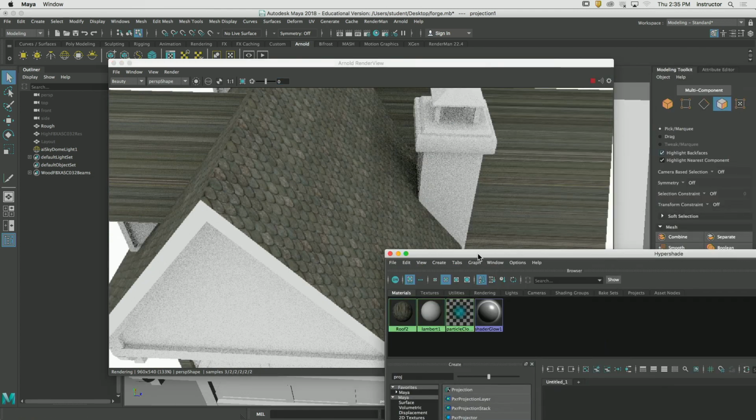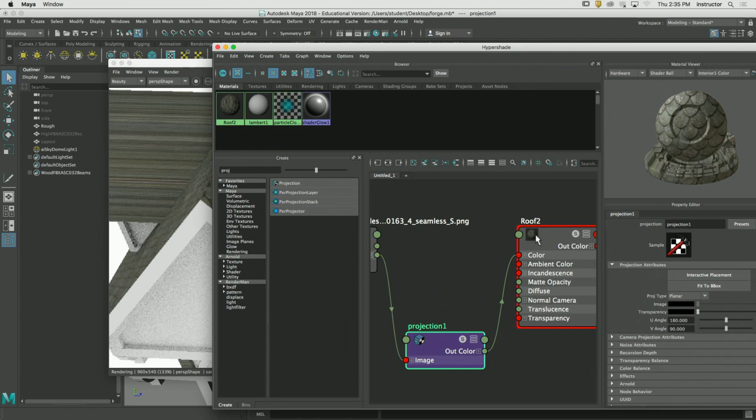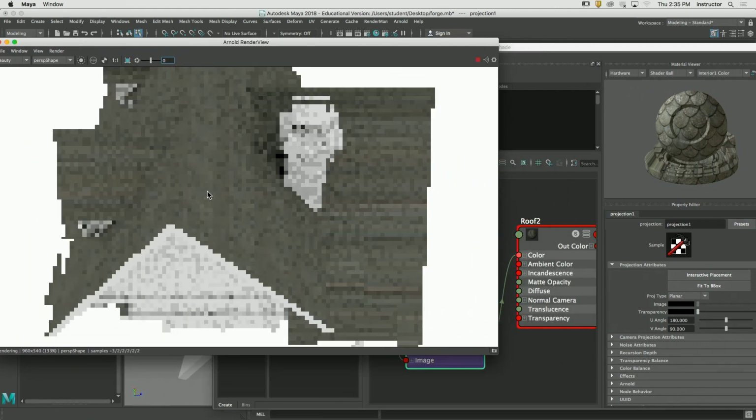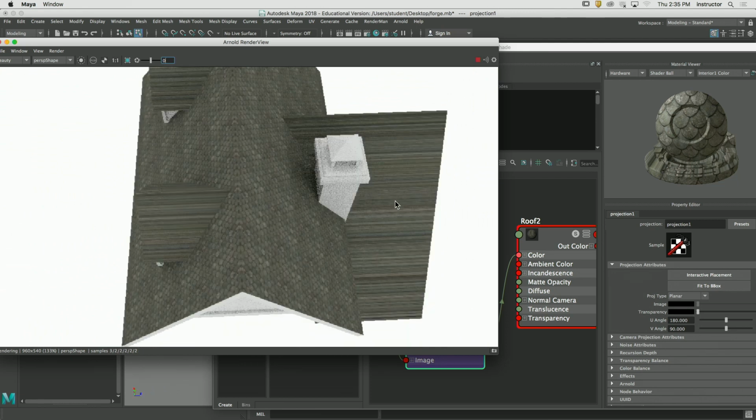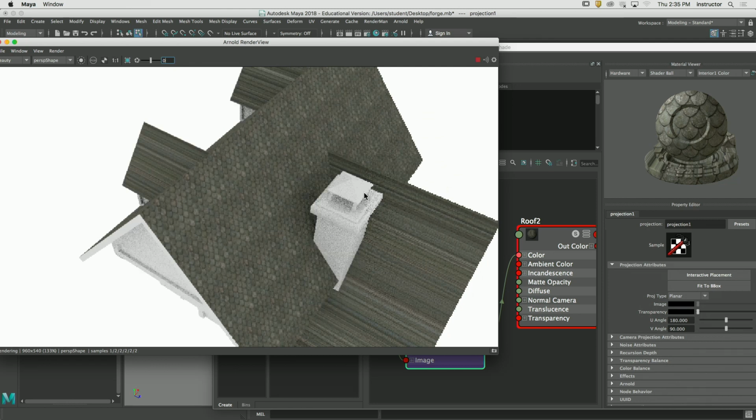The current projection type for this object is set to planar, okay, along the y-axis, but along the other roofs that are facing 90 degrees to the angle of this primary one, we're getting all stretched out, right? So how could we fix this using the existing framework? We could add another instance of this material and rotate the projection node 90 degrees so that on the secondary material, all the roof tiles will be facing the right way down over here. That's doubling up the work. That's adding a tremendous amount of effort just to get all the roof tiles on the same material facing the right direction, right? Thumbs way down on this one.